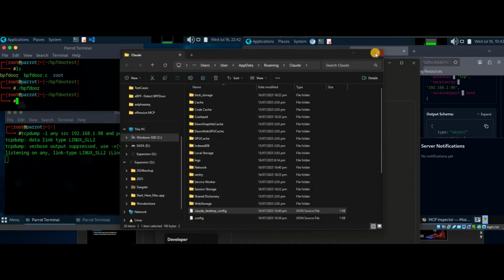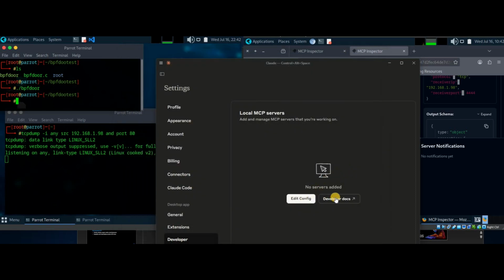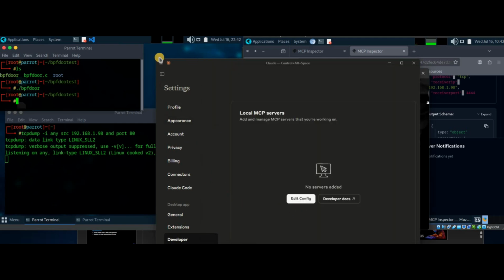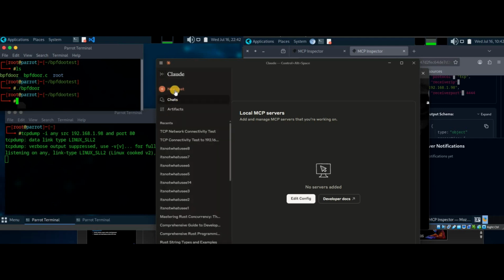Now what I had to do is I have this one here. For some strange reason you have to completely exit Claude, otherwise it won't show. Normally my expectation was it will come here.